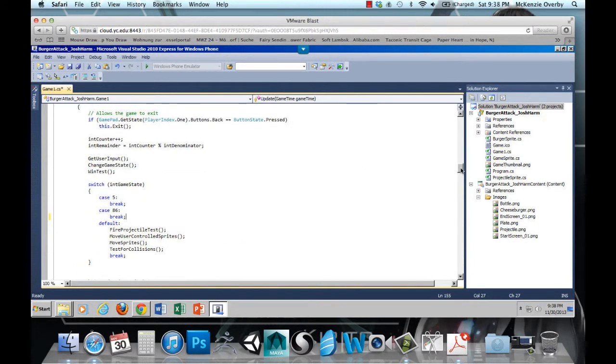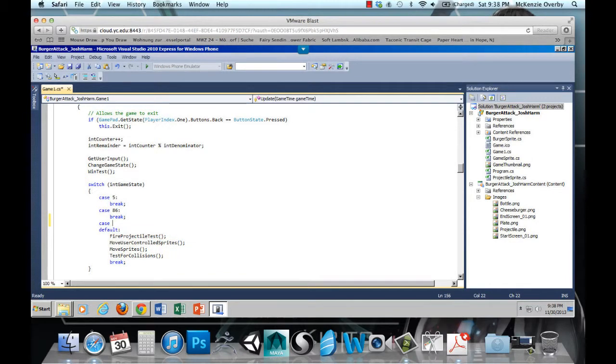Right here, switch int game state, and we're looking for 99. So we have 5, 86, and default. There is nothing written here as instructions for what we should do in game state 99, so let's go ahead and add that at least.